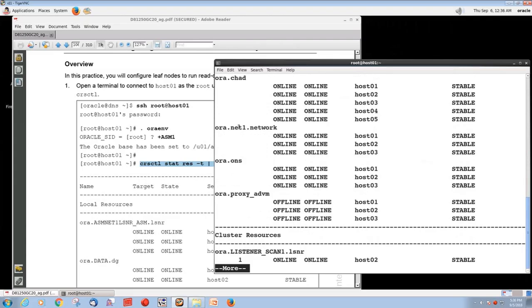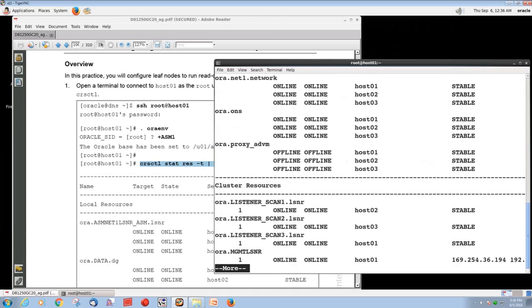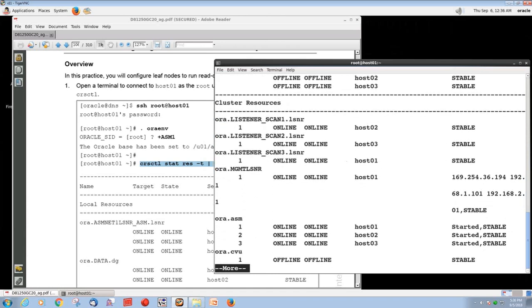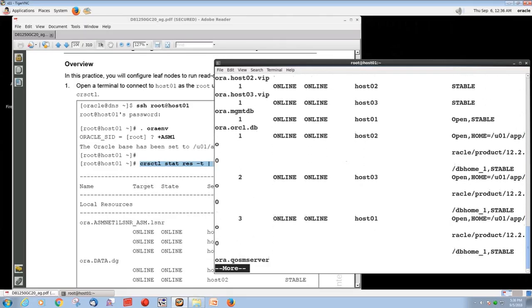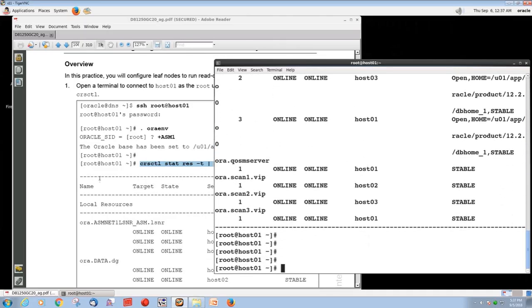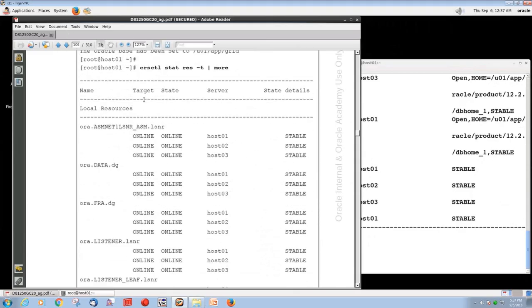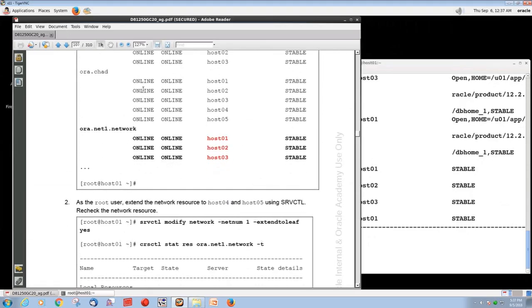Right now, the public network is available across host 01, host 02, host 03. Especially, you will have to see the public network. Right now, the public network connection is available to host 01 through host 03.